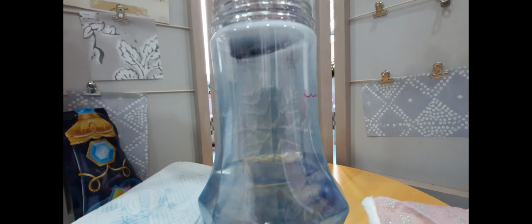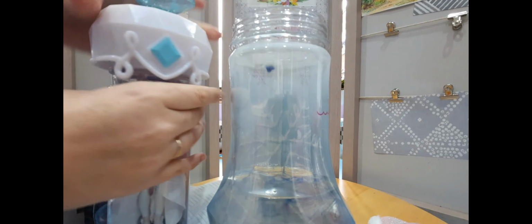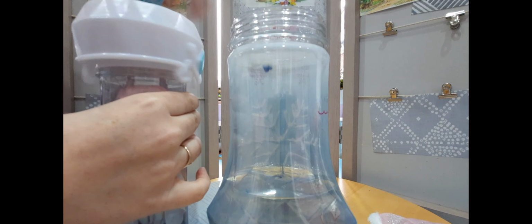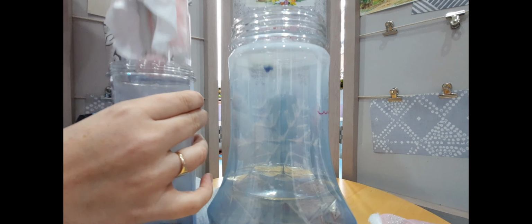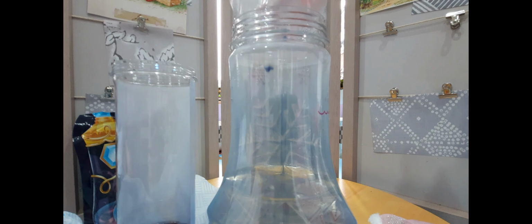And it looks like, oh my gosh, there's so much water in here. There's so much water in with the doll. Alright. Okay, let's take this off. And let's release the doll, who looks a little bit wet. Oh dear, I obviously didn't do a great job of my pouring. There we go. Take that out.